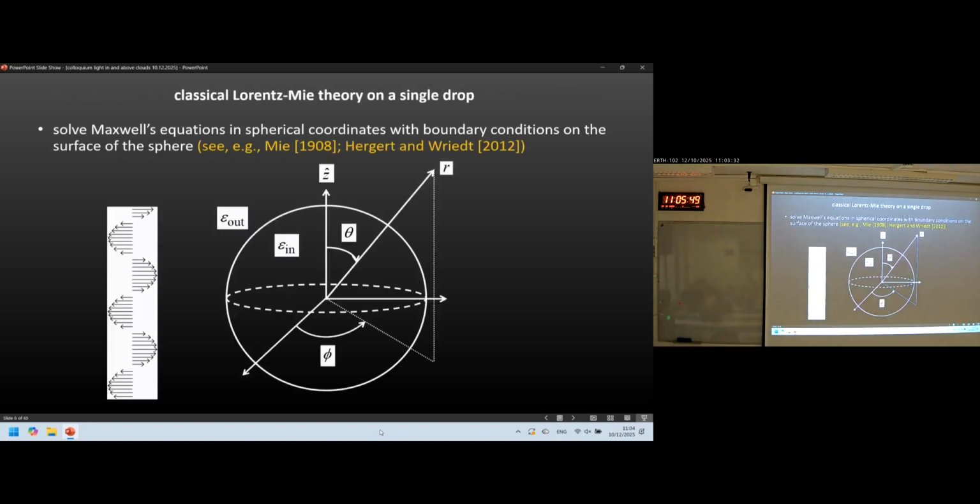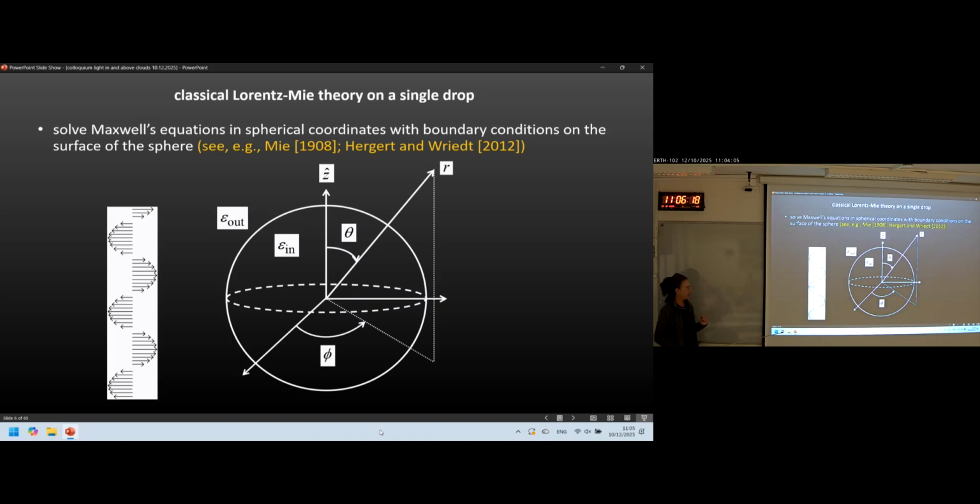And just a taste of what it looks like. The solution that Gustav Mie presented is something like this. We have a spherical scatterer. It's very convenient to use spherical coordinates. And we have an incoming wave, and inside this electromagnetic wave is an electric field that varies in time and space, something like this. So it's a wave, and it's propagating through the drop. And the reason I drew it like this is because we can see that even from point to point within the drop, the absolute value of the field is going to change, even at a given moment.